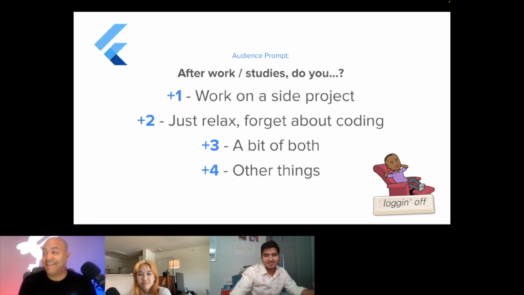I see. Yeah, there you go. I see a lot. I'm more of a number three, I do a little bit of both. For example, I binge watched Stranger Things last night, but then I was also building an application, and I also created some content. But also I went outside with my son, and we were just playing with stuff. So you see, you do other things, you mix it up.